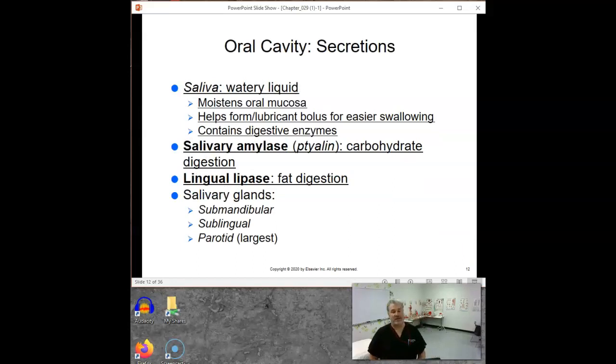You will for your test tonight, but you will not need to know the particular enzymes that break down a particular thing, right? It just doesn't apply to massage. But you should know, saliva is meant to moisten your mouth, and it has lots of enzymes in it. It breaks down food. Amylase is an enzyme that's designed to break down carbohydrates. Carbohydrates are just complex sugars, by the way. Do we all know that?